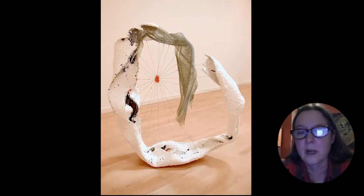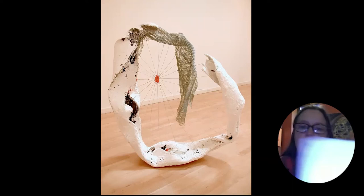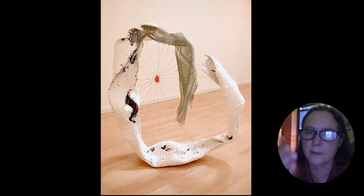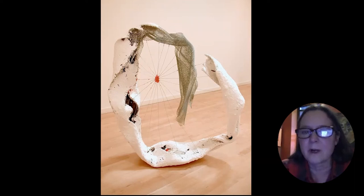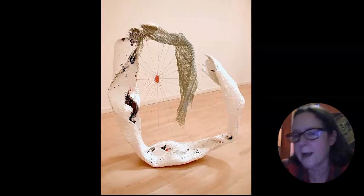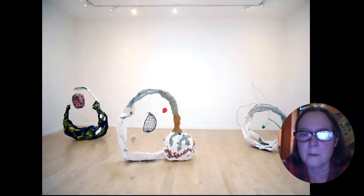It transformed the whole way that I worked. I became much more improvisational in my approach. With the beeswax, I had a very methodical approach — A plus B equals C. I kind of knew what the piece would look like by the time it was done. But with this new way of working, it was very exciting because I really didn't know where the piece would end up. I would start with a piece of metal, bend it into a shape, make all kinds of little fragments and bring them together. There was a lot of putting in, taking away — it felt much more like play.